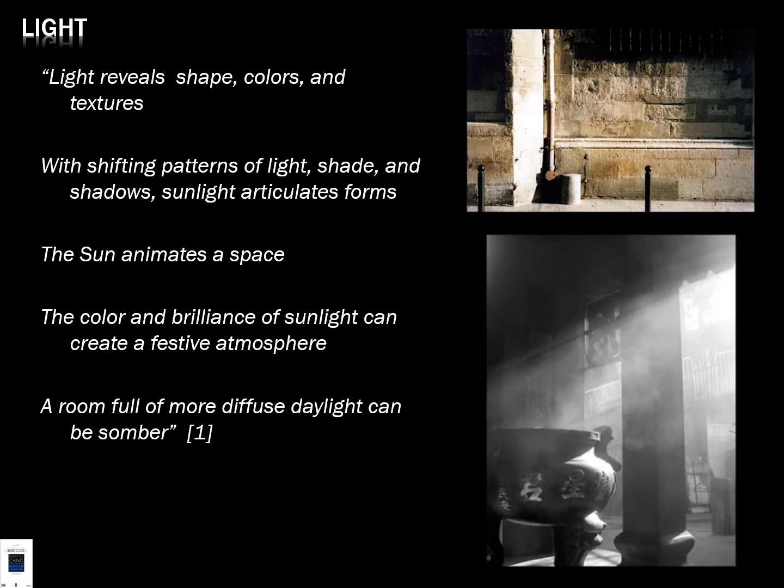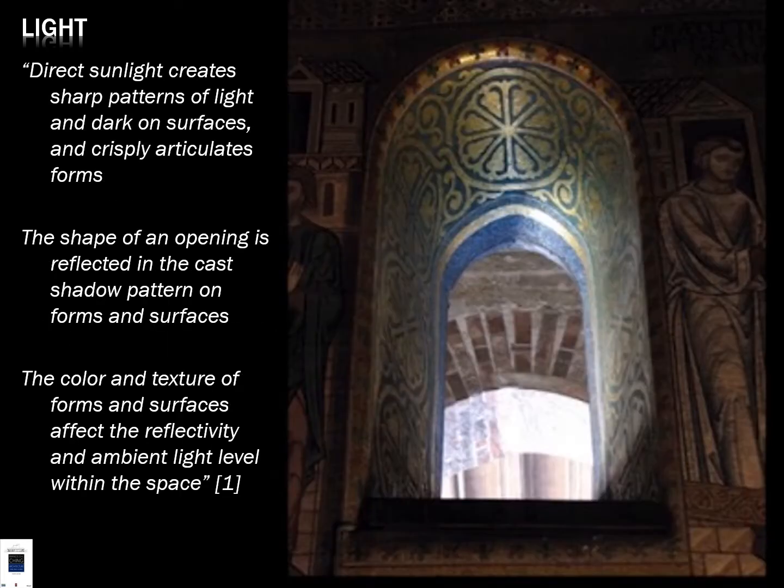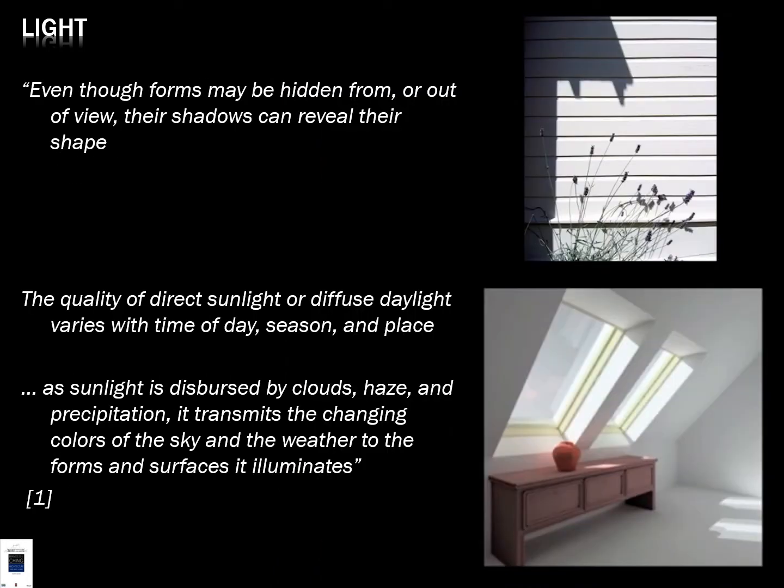Light and how you manipulate light makes a big difference in the space. The shifting patterns, how it animates the space, the color and brilliance of light, whether it's diffused or coming in directly, how it creates shapes, spaces, and color of its own, and bringing in the quality of the direct sunlight or diffused daylight varies with the time of day, season, and place. Humid areas will be different than dry areas, certainly different times of the seasons, different latitudes.